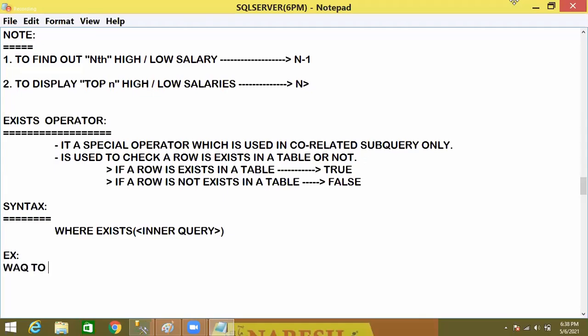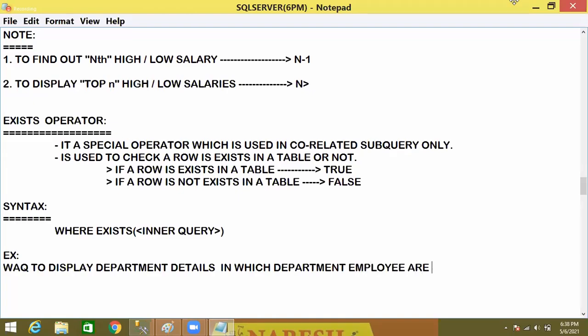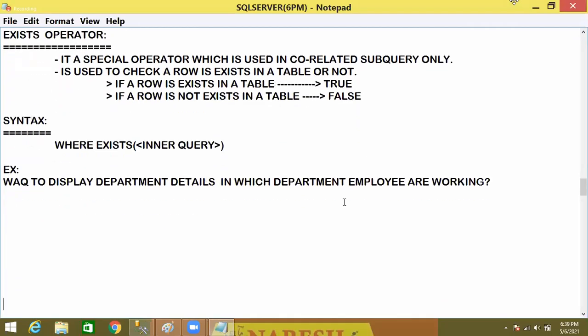Write a query to display department details in which departments employees are working. I want to display department details in which department employees are working.